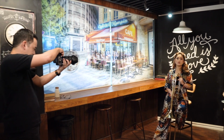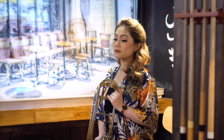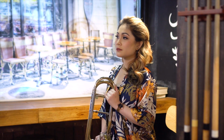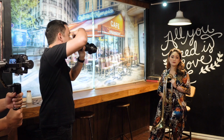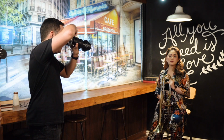Let's try that. Chin down. There. A little bit. Lean forward this way. Make it a little bit more intense. Oh, that's perfect. I like this composition. Hold that. Open your eyes a little bit. Lean forward and extend your neck. Chin down. Yeah, that's it. Look up. Here. Good. Open your mouth. Part your mouth a little bit. Nice.